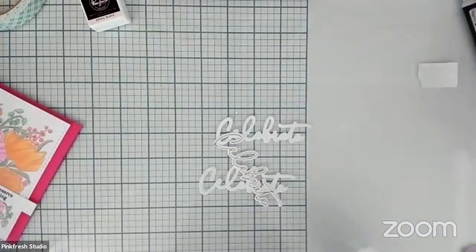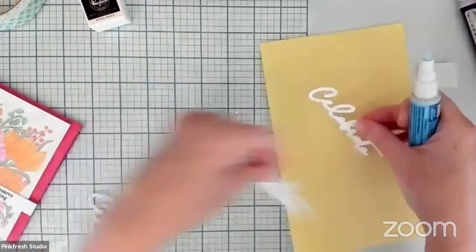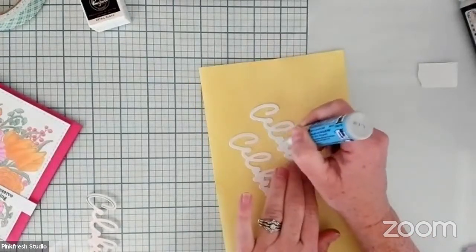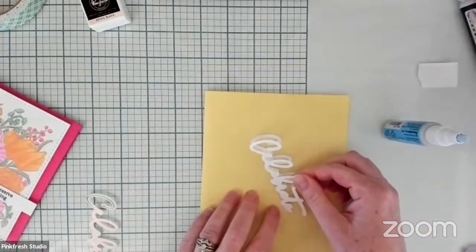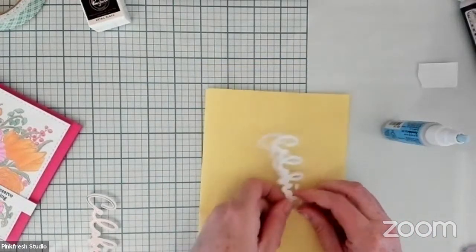Okay, so let's go ahead and just grab a little piece of card or paper so I don't get glue all over my glass mat. Now, if you get glue on your glass mat, it's really easy to clean off. As we mentioned, we typically keep a little spray bottle of rubbing alcohol on our desks, and that cleans it right up, but I would just rather it not get on there if possible.